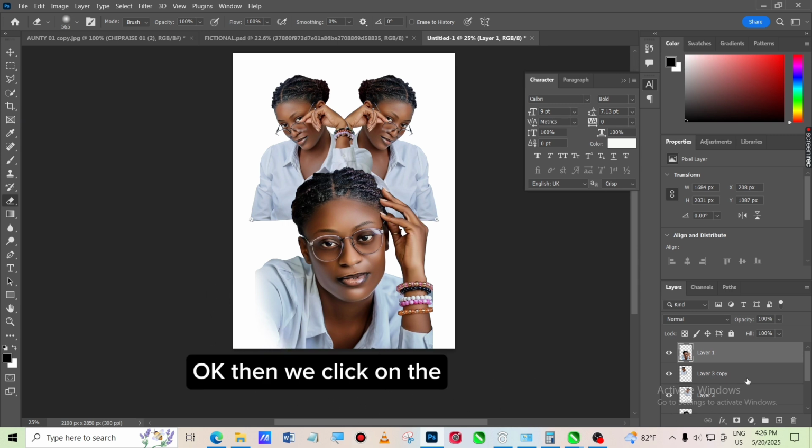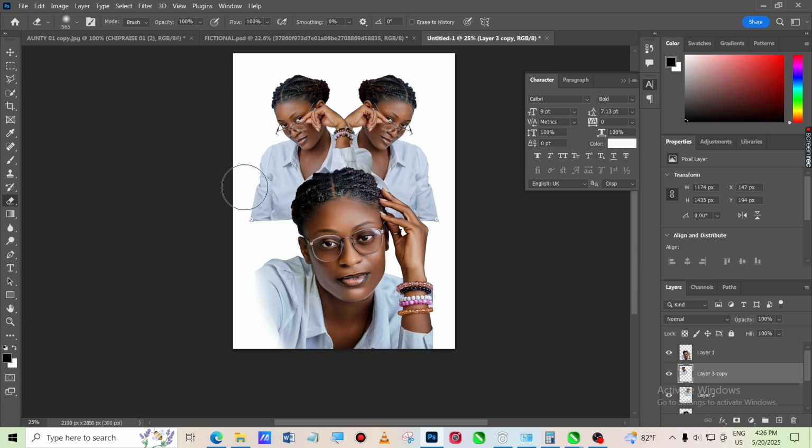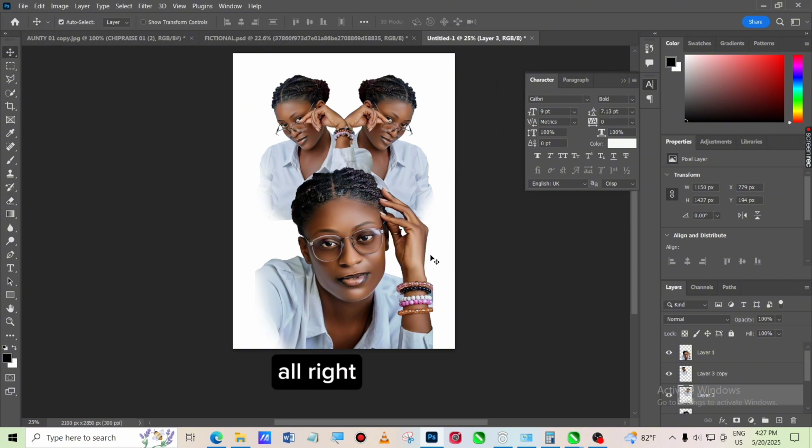Then we click on the layer 3. We click on main layer 3.